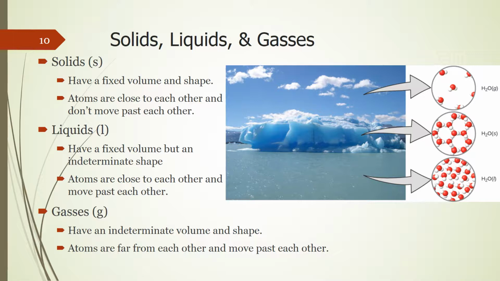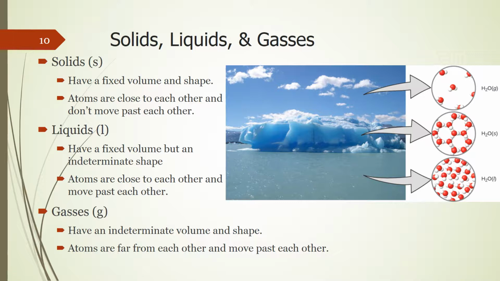Okay, elements and compounds and really stuff around us can come in different phases. The three that we usually see the most often are going to be solids, liquids, and gases. And we can denote on our chemical by doing a parentheses, S parentheses, parentheses L parentheses, or parentheses G parentheses to denote which one it happens to be at that time.